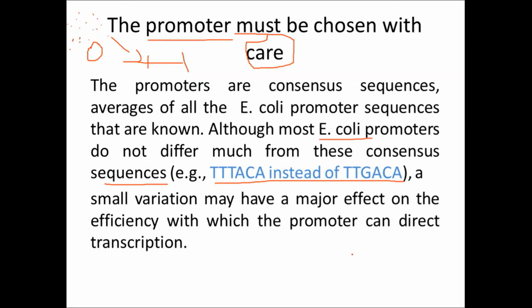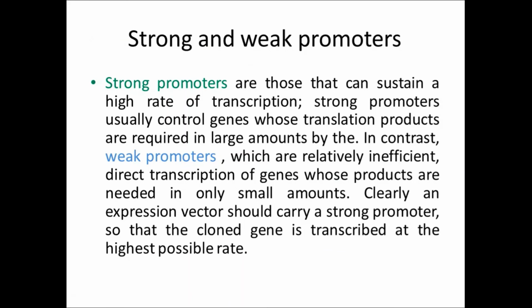I already told you about strong and weak promoters. A strong promoter creates a platform for binding of RNA polymerase very effectively. A weak promoter cannot easily attach to RNA polymerase; the interaction of RNA polymerase with DNA is weak. So with a small restriction or inhibitor concentration, for example if the protein product feedback inhibits, the RNA polymerase easily stops binding to the corresponding promoter. This is called a weak promoter. So only small amounts of protein are expressed, for products that are needed in small amounts. With a strong promoter, a large amount of product is produced.